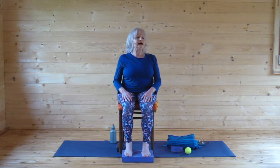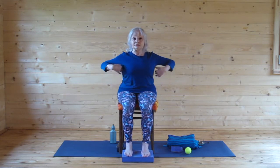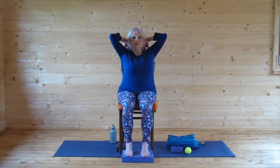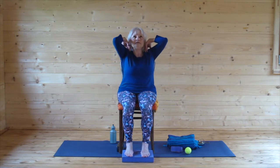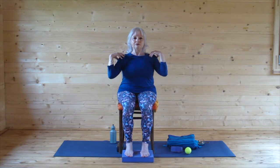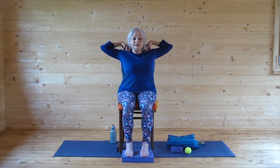Now, if you can, bring the fingertips up to the shoulders. Keep lengthening the torso along the sides of your torso as well as your back, and breathing in, lift your arms up, breathing out, releasing down. Isn't that good? Isn't that a lovely feeling? Can you feel all the tension falling away from the shoulders? Opening up the chest so we can breathe more deeply.